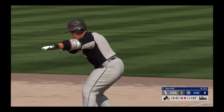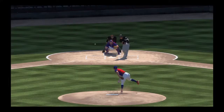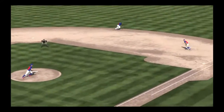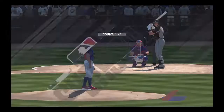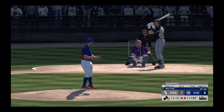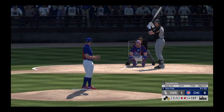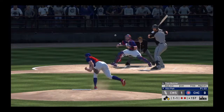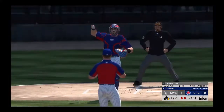I know we sit up here and talk about it a lot. Just grabbing the momentum, trying to tack on early runs as quick as possible. It allows the pitcher to go out there, relax, attack the strike zone. It keeps everybody involved. That 2-out RBI, I know it's early, but that just gives everyone a chance to just relax and compete. At the plate, Tom Butcher, and they pitch out here, but nothing's going on.